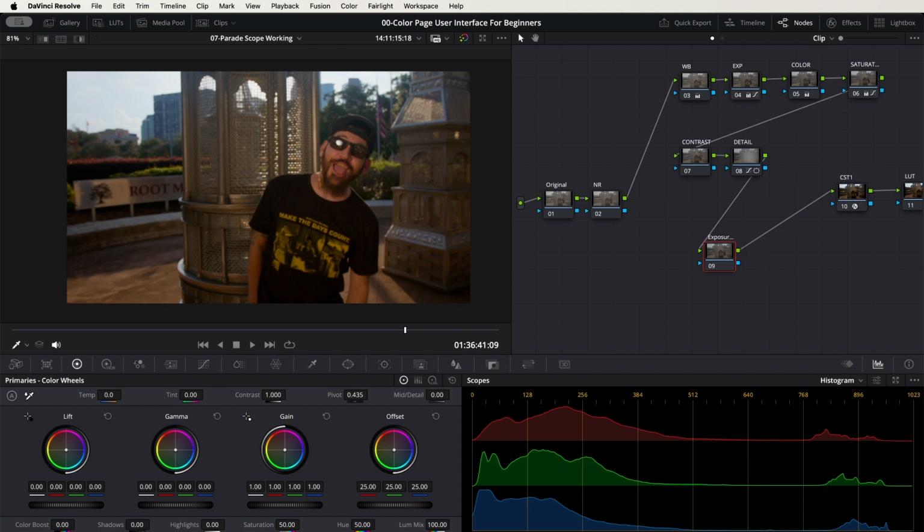And also, don't forget, pay attention to this particular part of the histogram where you can see where that information is, okay? And you can see that here, our blue channel is a little bit further up than our green and our red. So there's quite a bit you can actually do with this histogram. So we've got our red here. We're not on that wall per se, but we definitely have some room where we could move up. But for right now, we're just going to use the gain to make some adjustments.